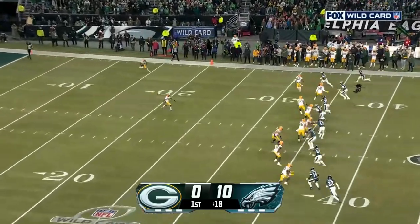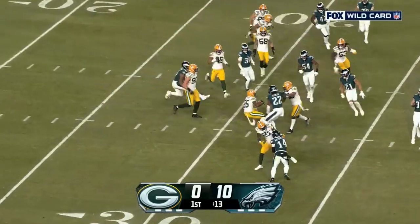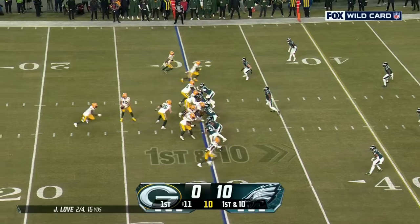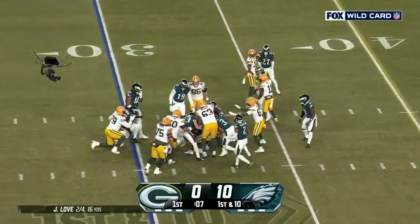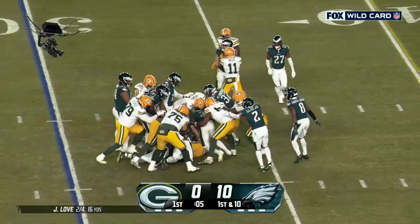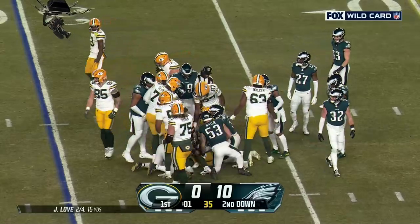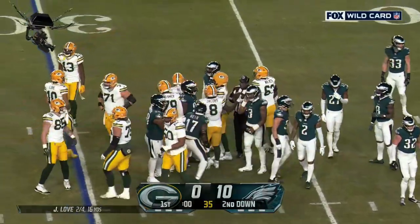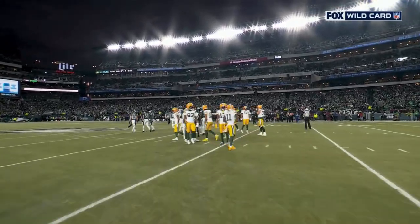Nixon again. Looking for a seam. And well played that time. Sacked me in the pregame two weeks ago. He did. Jacobs. Not much there. Eagles made it tough sledding for Jacobs so far in the early going. And that'll take us to the end of this first quarter. So the Eagles take advantage of a turnover. They got 10 quick ones on the board. It's 10-0 Philly after one.